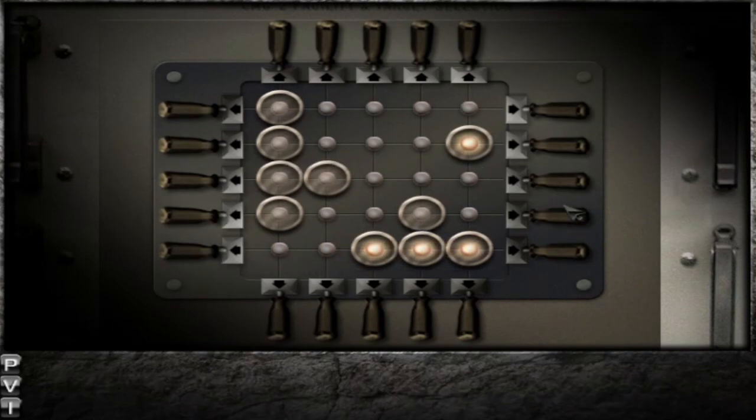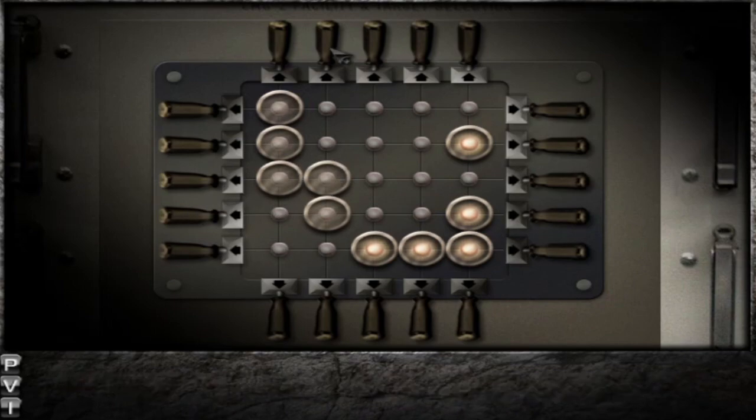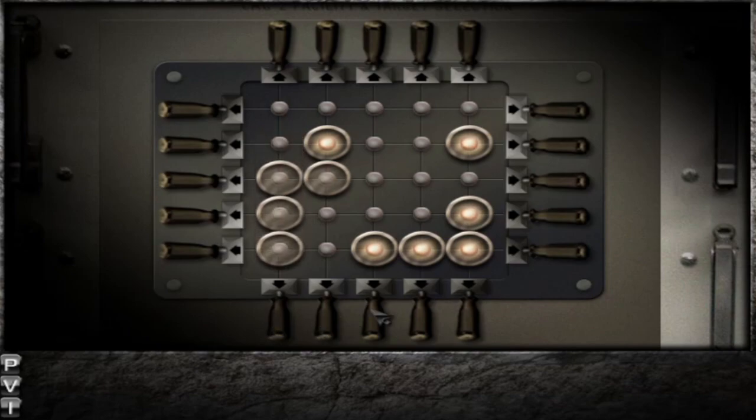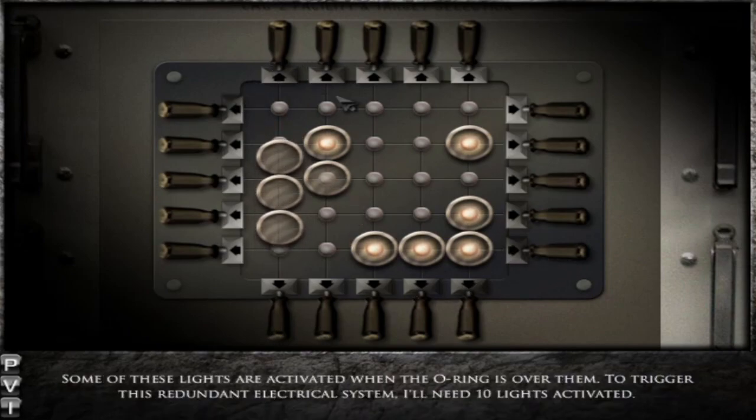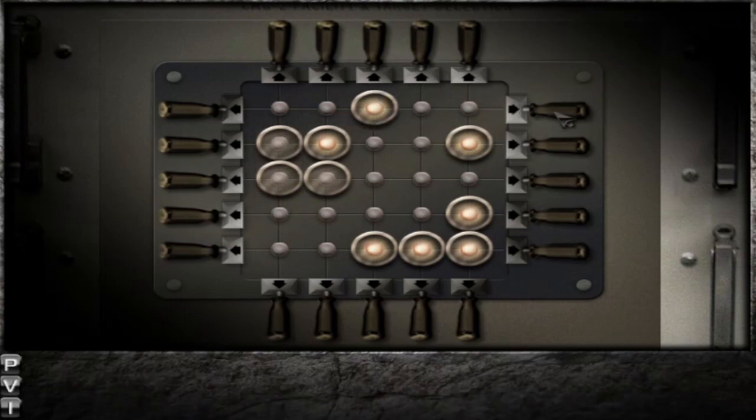Now the puzzle here I do find seems to be randomized quite often when you play it, but it should be relatively self-explanatory what you have to do. Some of the lights will light up when there is a circle over them, some of them won't, and unfortunately you can't tell at a glance, you kind of just have to have a feel for it. It's a little bit of a trial and error thing, but this puzzle shouldn't be too difficult for you. You just keep moving them around and find which ones you want to put in. Unfortunately, beyond that, there isn't really much advice I can give.